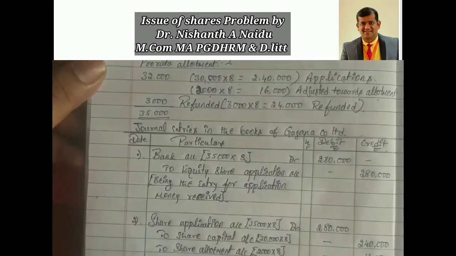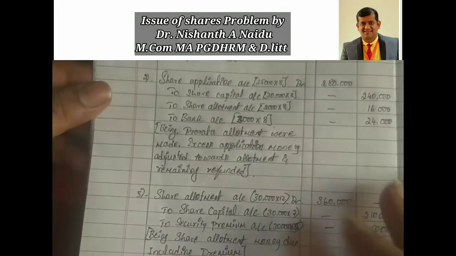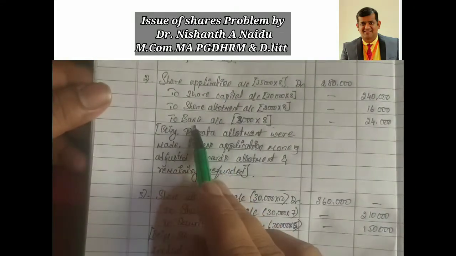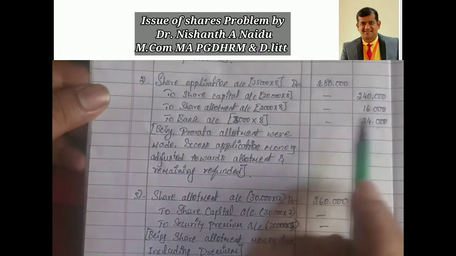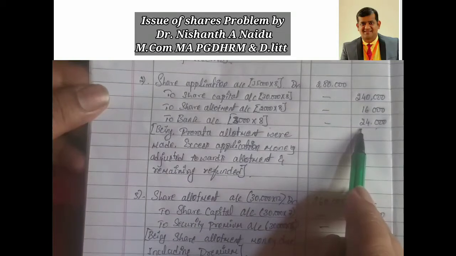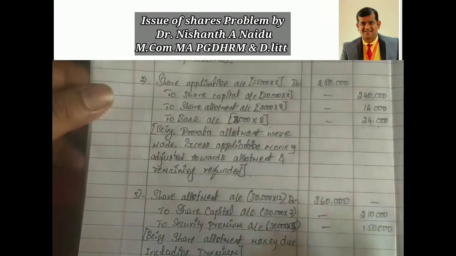Okay, so for your information, whatever is in the first line bank account debit column, those amounts I have taken into the bank account debit side. If there is any bank account in the credit column, just check. See, in the second entry only, bank account credit side, how much? 24,000. So this is 24,000. What exactly? I have refunded the amount, that is, excess share application money has been refunded. So that is what we are supposed to enter.